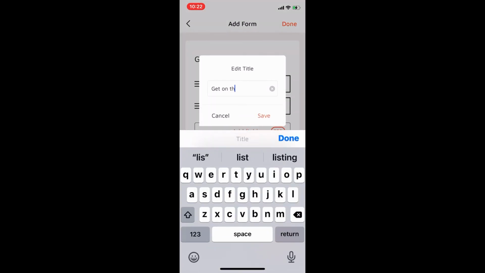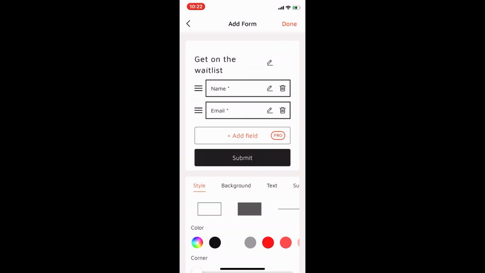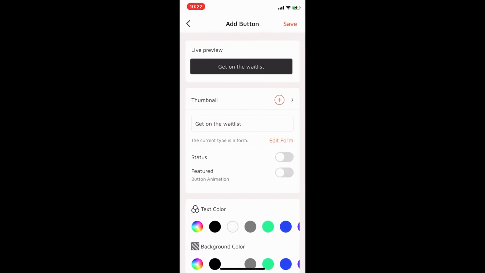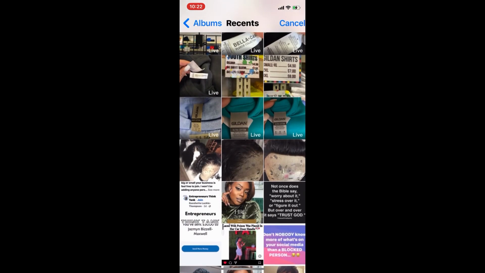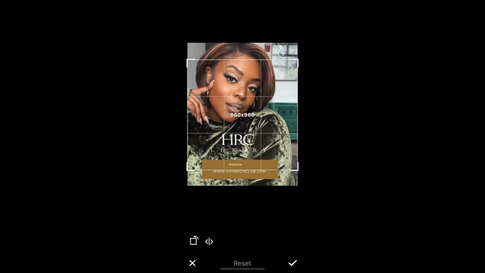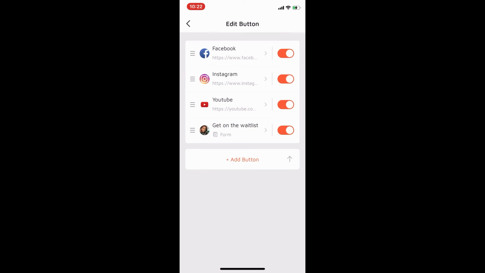So within here, we're going to go to forms, and then we're going to just edit it like we've been doing all the rest of the things. You can put on there, get on the wait list, join my email list, sign up for discount offers. You can do different things with this, but ultimately InstaBio is going to create you a form. You can go in through the app, and we'll do another video for that later where you can actually pull the emails up. You want to start generating the emails so you can have the emails in there. So now that's going to say get on the wait list.